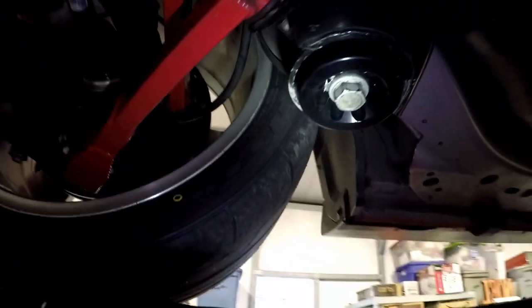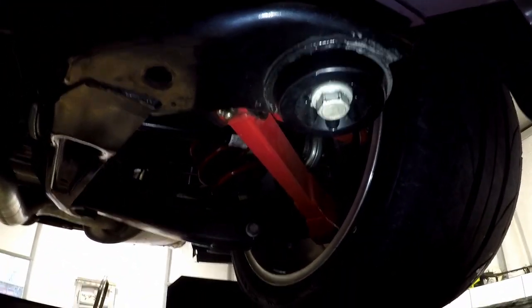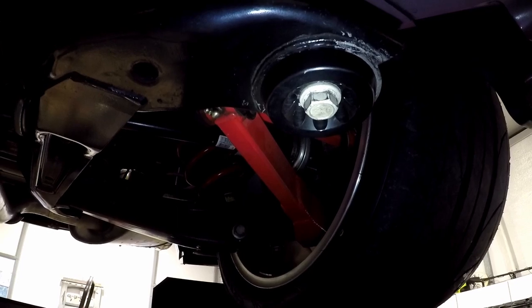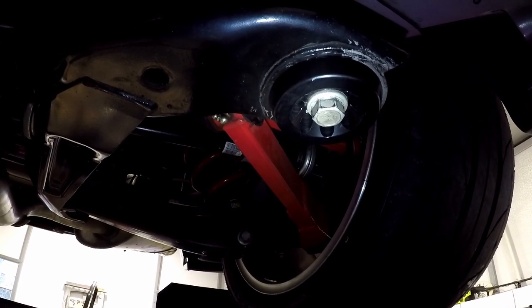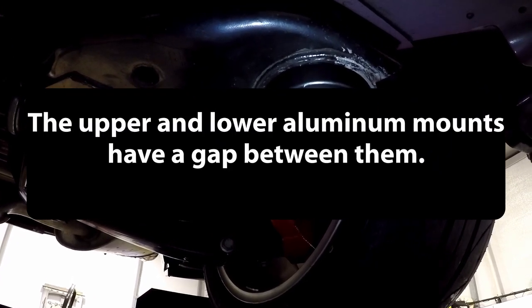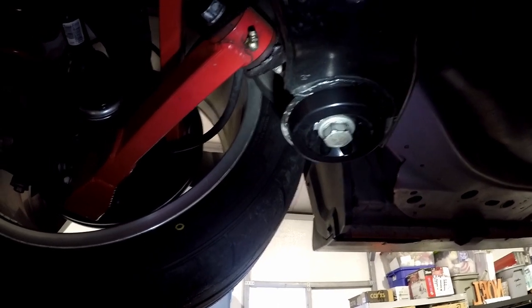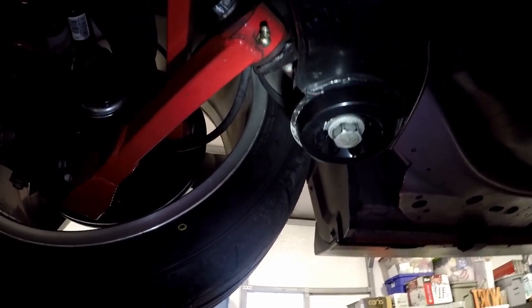So the reason I'm going with the 100 foot-pounds instead of the 166 plus 45 degrees is these are aluminum. The factory ones have a steel insert. I don't want to break these or bend them. So 100 foot-pounds is all I'm going to do. Little blue Loctite and we'll call it good.